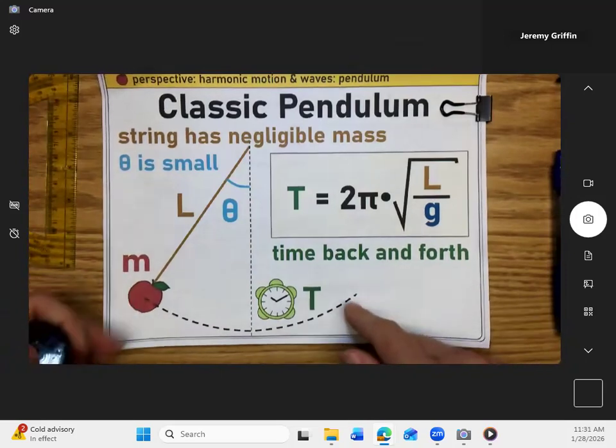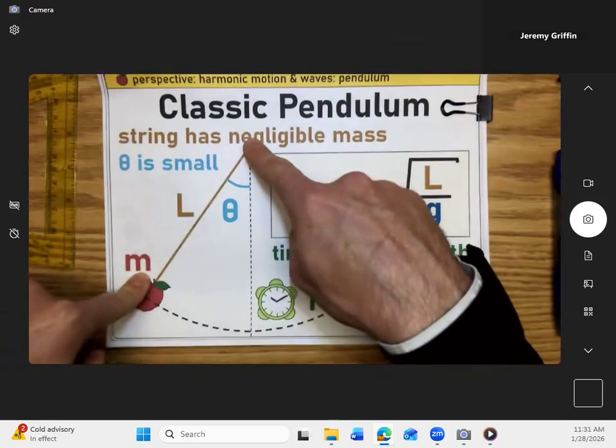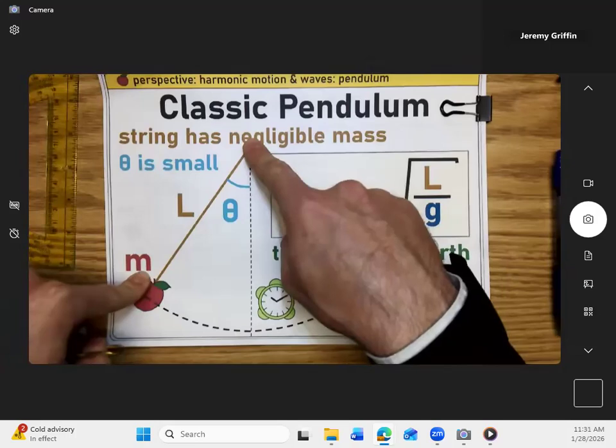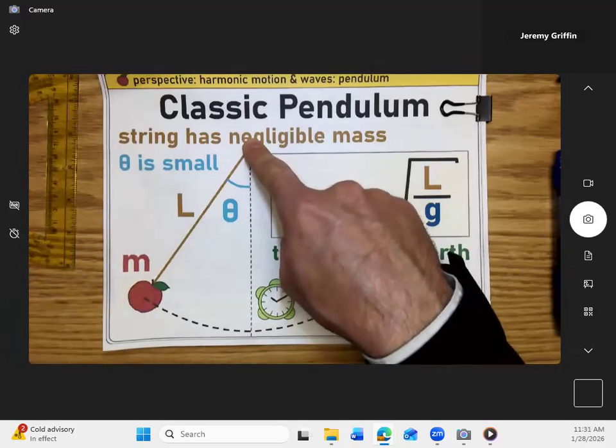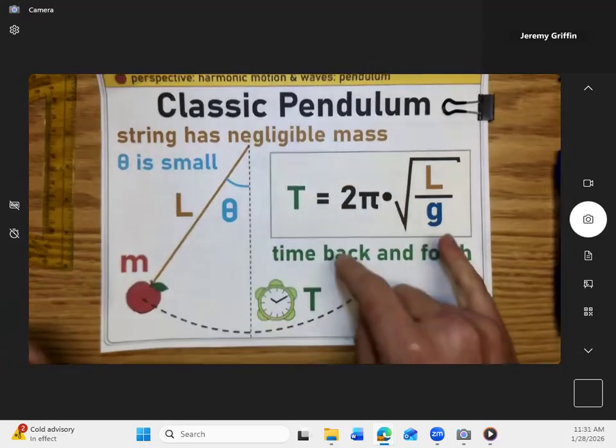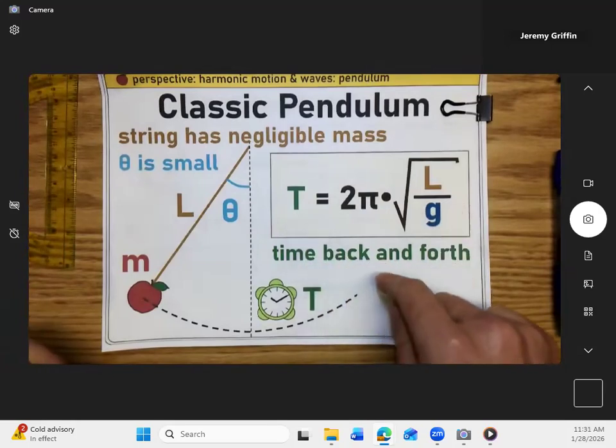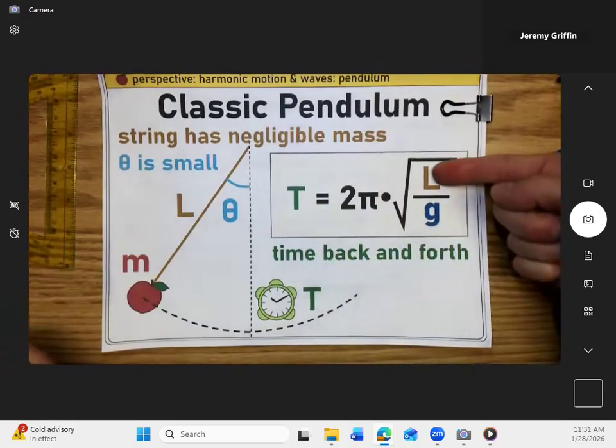So, what about this? What if I have a pendulum of some length, say 10 centimeters, and I make it 9 times as long? Guys, 9 times as long is how many times the time? 3 times, because it'd be a square root of a factor of 9 right here, wouldn't it be?